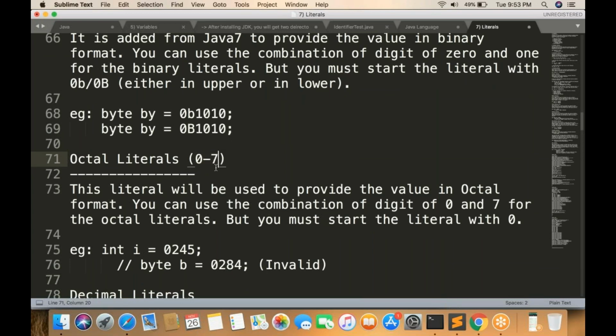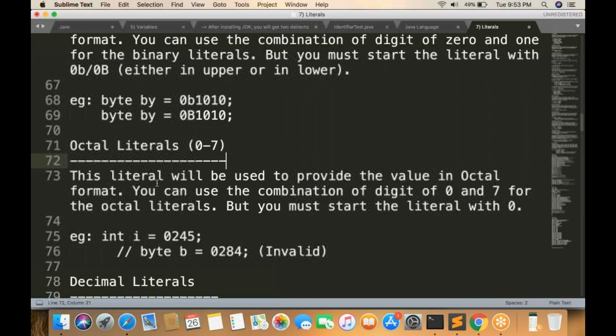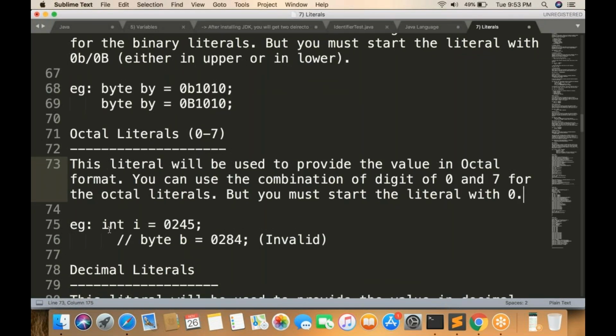Only these digits you can use. You must also start the literal with 0. Don't think that if I write int i = 0245, it will print 245. No, it will not print 245 as it is.